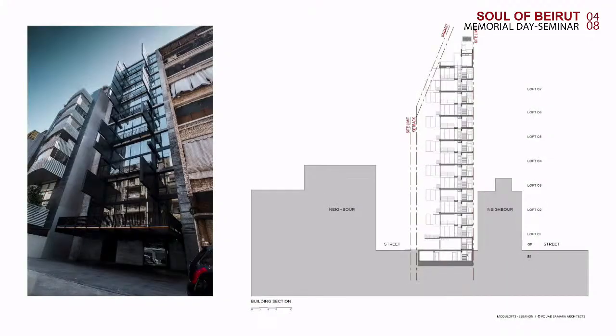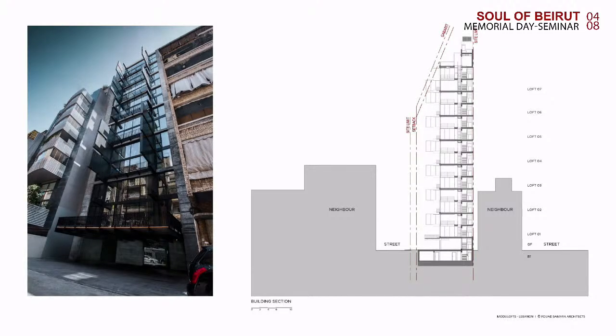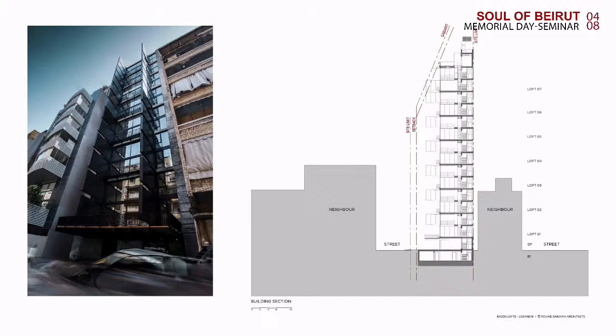So we took the gabarit, which is enforced on us by the building regulations that we've got, which allows a 50-meter-high building if we are able to set it back enough, which we did. We ended up with seven duplex lofts, which makes 14 floors, which is the maximum that you can fit in under these regulations. And the idea was to actually have lofts that would have walls that slide in and out of the facade, that it would allow you to control the quality of the space inside. The building is designed also along the lines of the served and servant spaces with all the services tucked in the back, which was something that was first introduced by Louis Kahn.